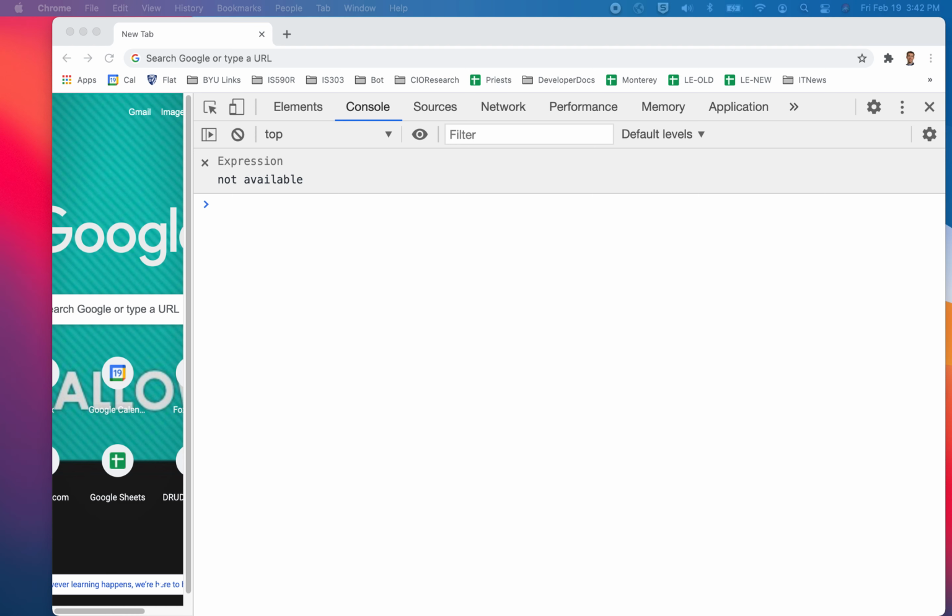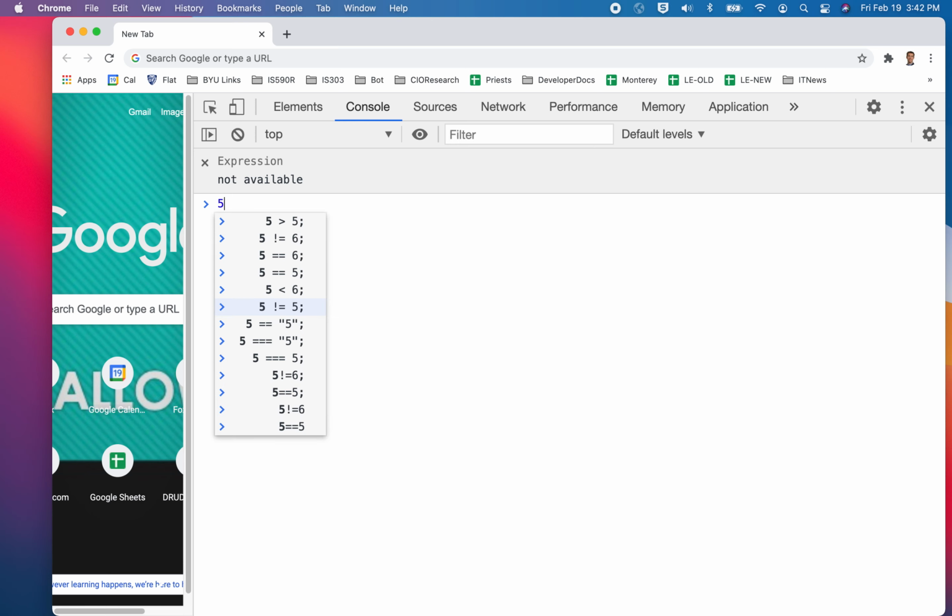All right, let's talk about if statements. I've taken a regular web browser and I right-clicked and hit inspect. I'm over on this little console window here. This allows me to type in arbitrary JavaScript statements.